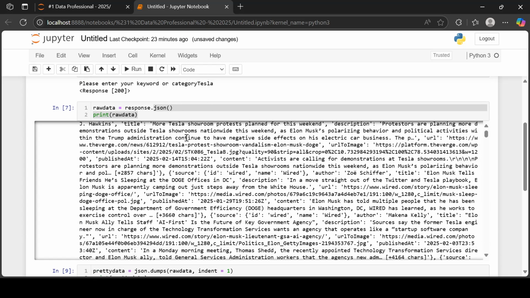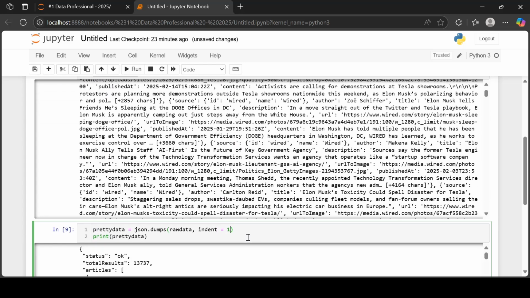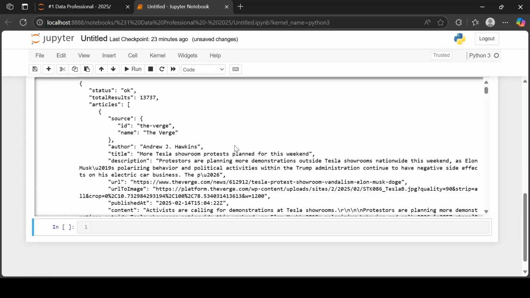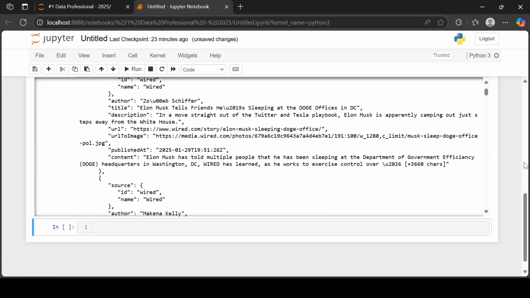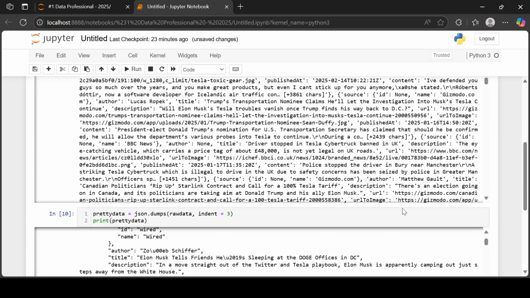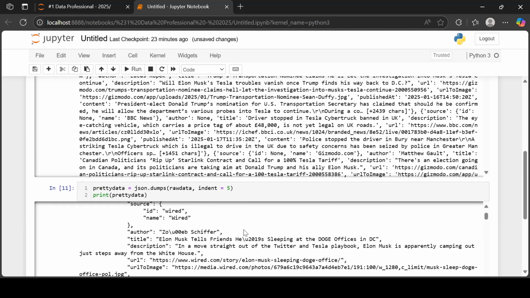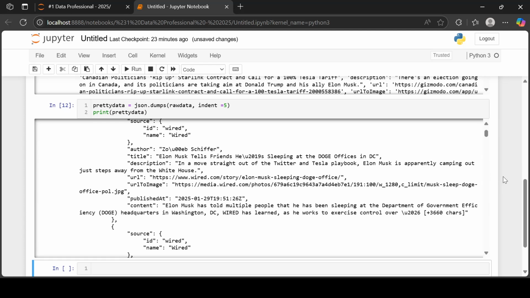So if I give over here indent 3, it will be much better, I believe. Yep. Still scope for betterment. All right. Yep. Looks way better.